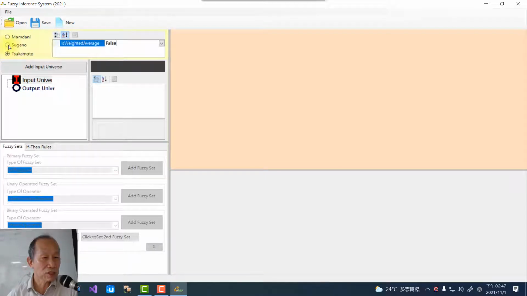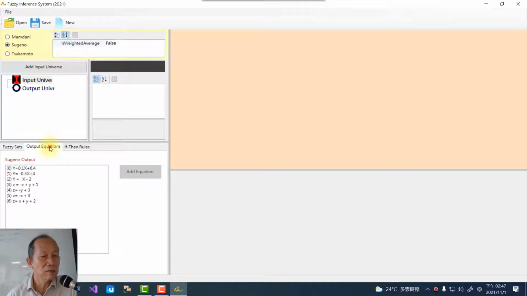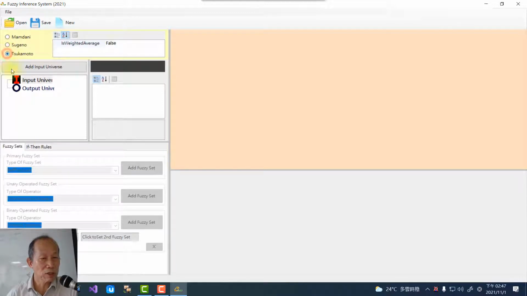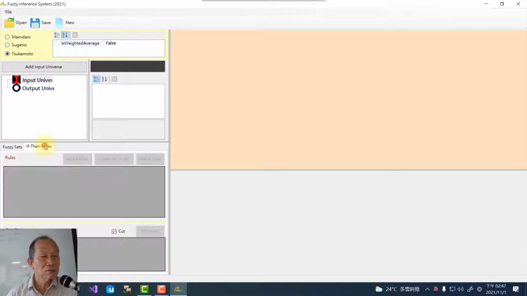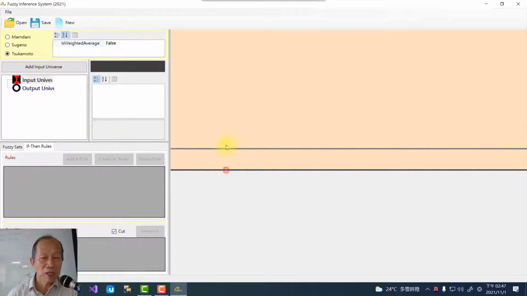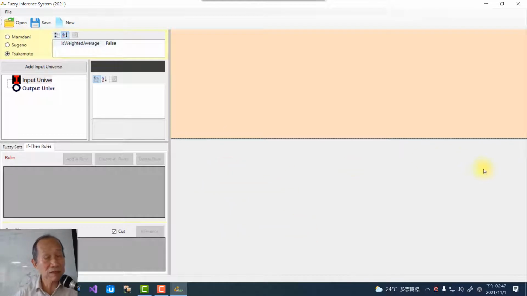So if users again select Scanner, then we provide this kind of equation selection for the user. If the user chooses the Mamdani command, then the page is hidden, right? So, well, again, that is related to the user interface. So for assignment 6, what we are concerned with is the input-output response surface. We need to generate that.